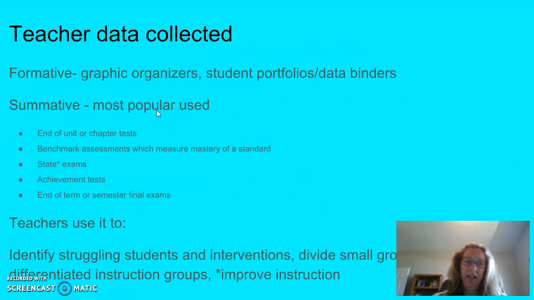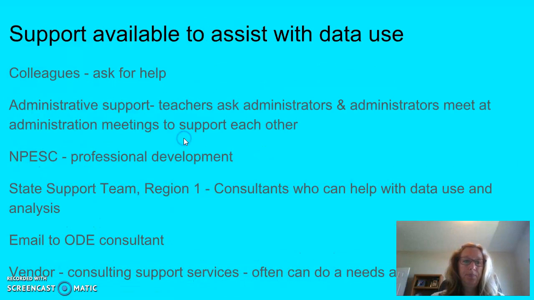Teachers also collect data, formative data like graphic organizers, student portfolios, data binders. Summative, most popularly used for analysis, the end of chapter tests or unit tests, benchmark assessments which measure mastery of a standard, state tests, achievement tests, end of term or semester final exams. Teachers use it to identify struggling students and interventions, divide small groups into differentiated instruction groups, and improve their instruction.